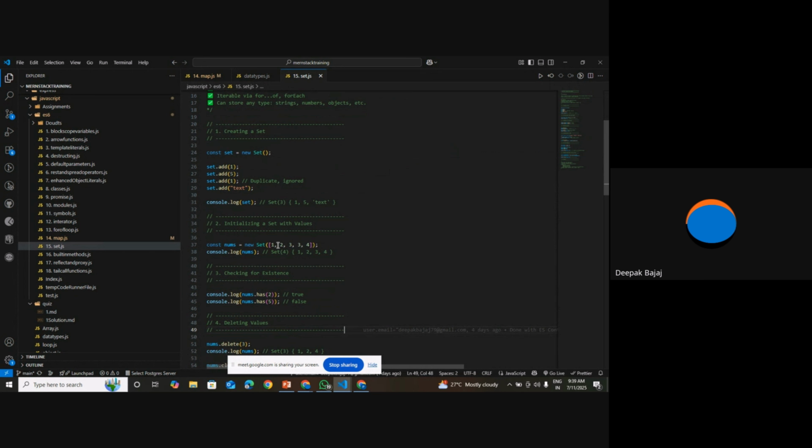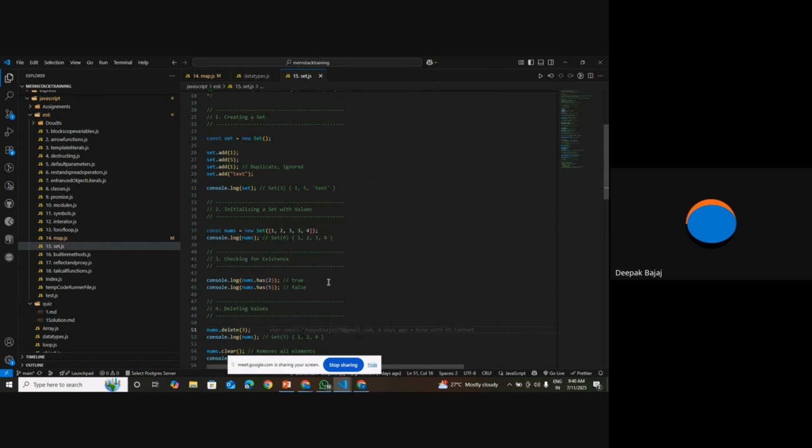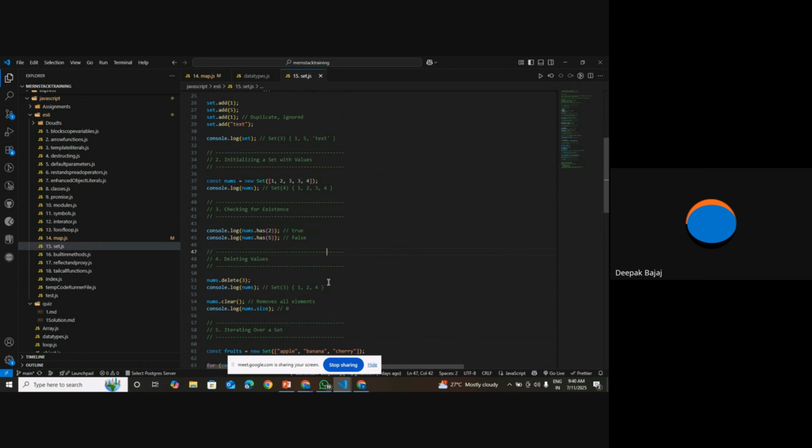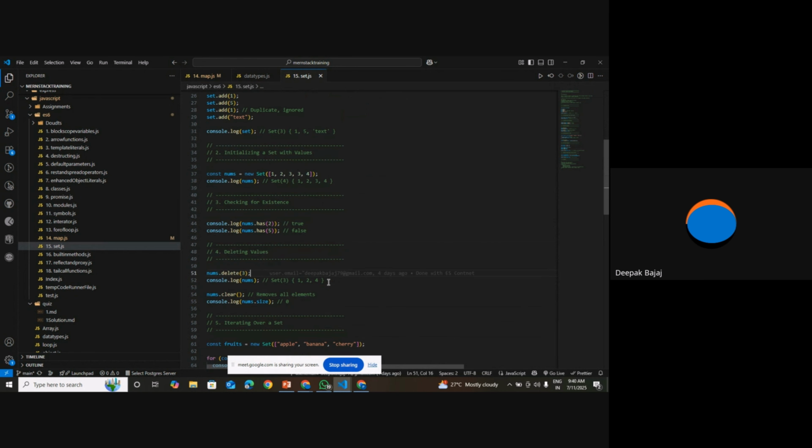So here you can see this is the way to create a set, and in a map we use the set method, but here we are using the add method. Okay. And if you want to add more values, there is another constructor which takes an array of values. Makes sense? And the same kind of method is there to check if some value exists in the set or not, you can do it this way. And based on a value you can delete your item as well, like this. Any question or concern regarding this? No, sir.